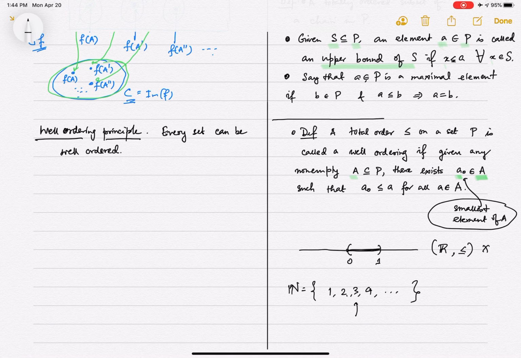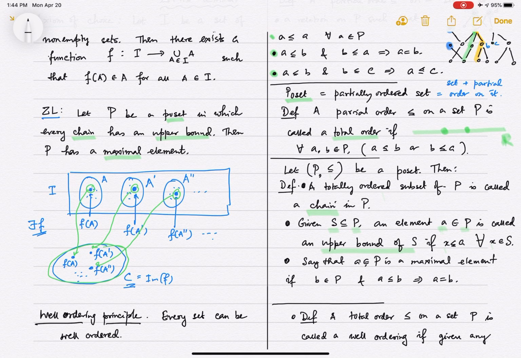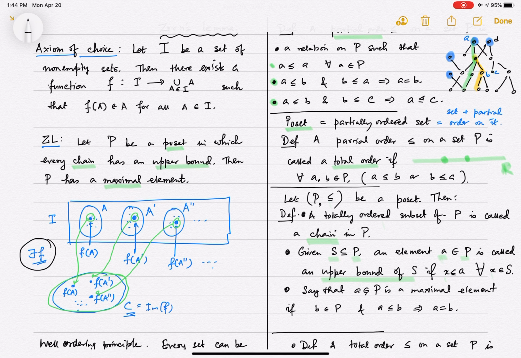But just try to picture a well-ordering on real numbers. If you think about this a while, I think you'll realize why this well-ordering principle is so non-intuitive. You just cannot picture a well-ordering on real numbers, how it looks like. The existence of this well-ordering on real numbers will be a consequence of this axiom of choice. And this is very non-constructive. You see, it says that you can construct this function, but it doesn't provide you with such a function.